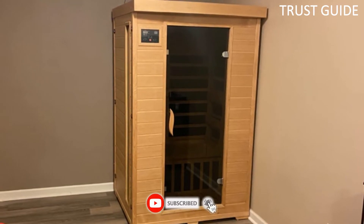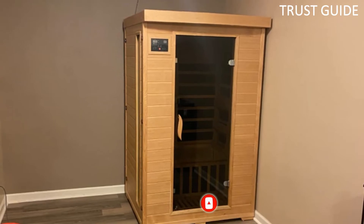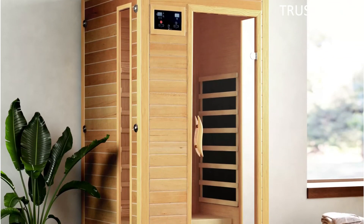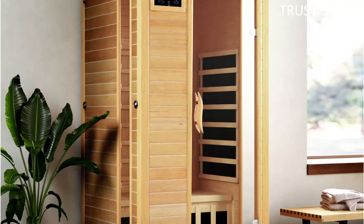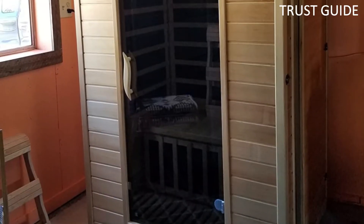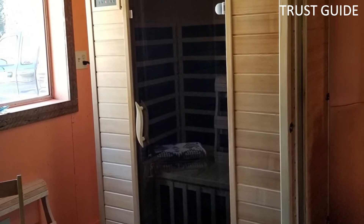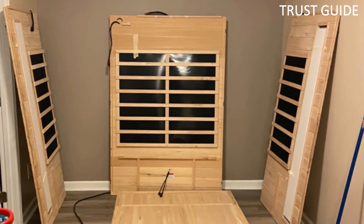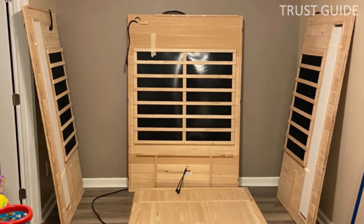If you're going to have a sauna in your house, you'll want one that is both a high-quality sauna experience and looks good. This sauna is loaded with extras including a towel hook, magazine rack, backrest, and a CD player with MP3 plug-in, 7-color therapy light, and an oxygen ionizer. This model operates on a safe 120V/15-amp. With their solid hemlock wood and buckle construction, these saunas are super easy to assemble and built to last, providing you with years of health benefits and stress relief.